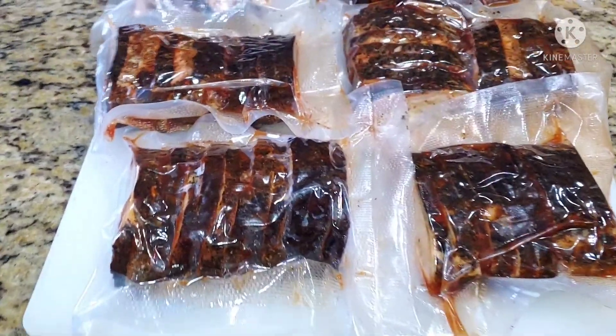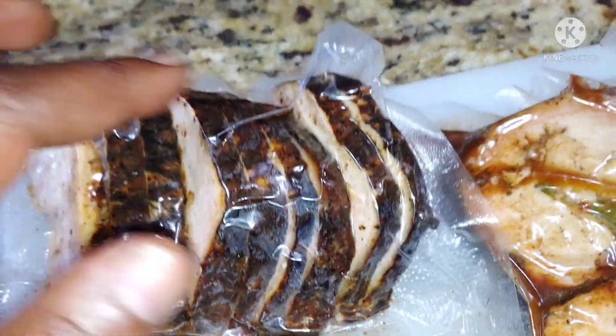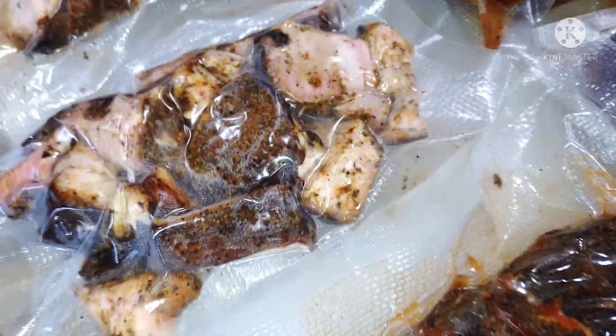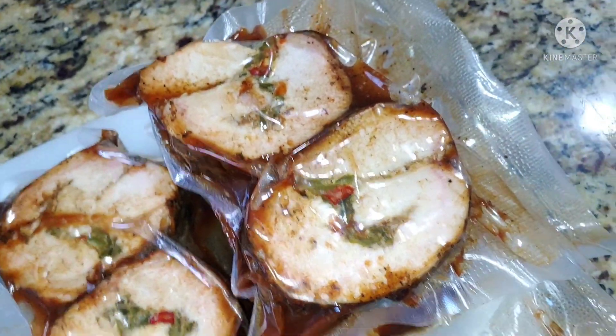Everything is vacuum sealed already. Those pork loins were smoked for eight and a half hours last night — they're right here vacuum sealed, with au jus, just like this. This is how it comes packaged: vacuum sealed. The different color here is because we requested it that way — the short end of the loin and the thick end of the loin. The parts and pieces we requested just like burnt ends on a brisket. Amazing. And also the butterfly loins — they are going out. All of these are going to four different stages.